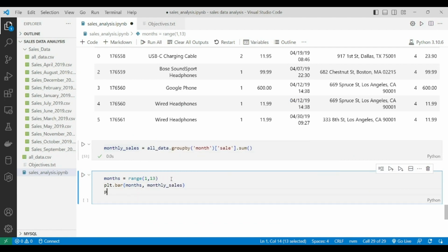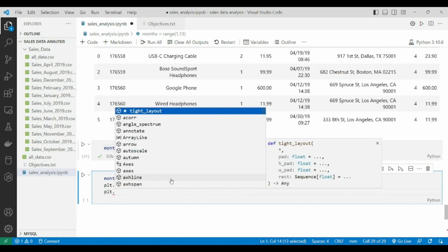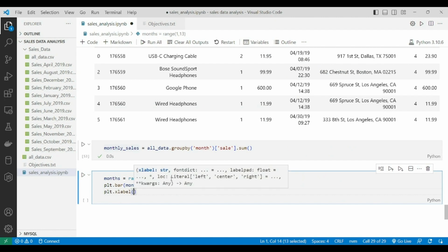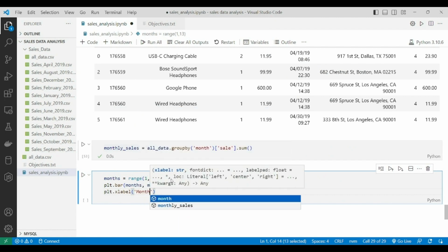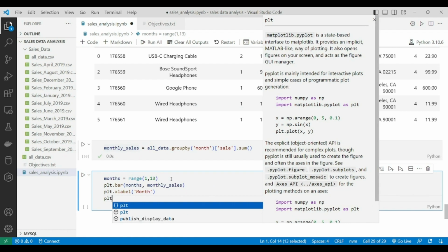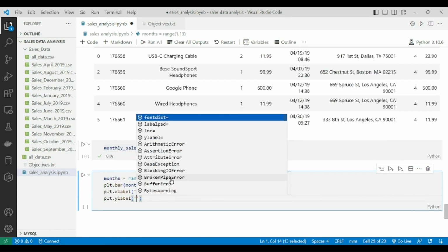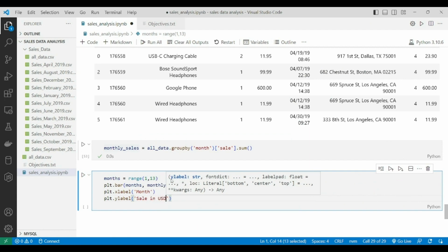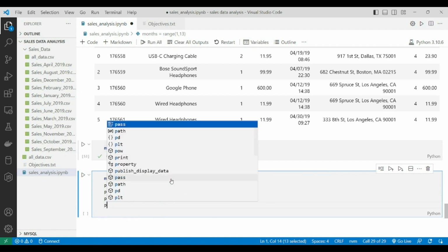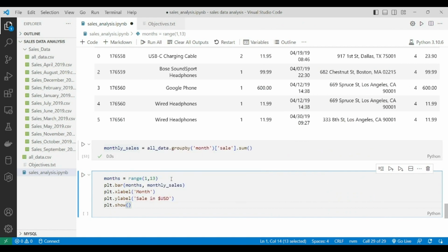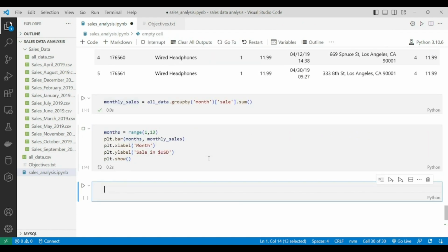Now I'll use plt.xlabel as month, and then plt.ylabel, which will be sales in USD. And I want to show the visualization, so let's execute this line of code.